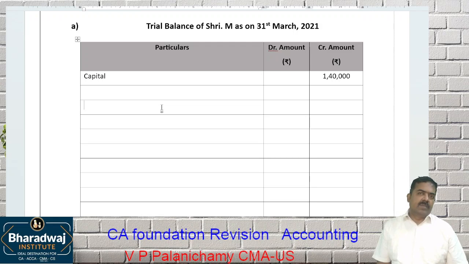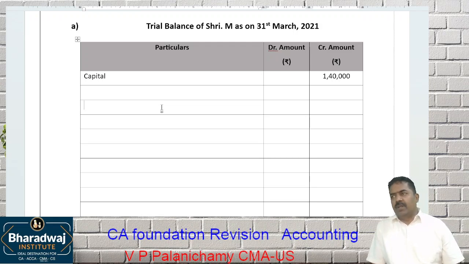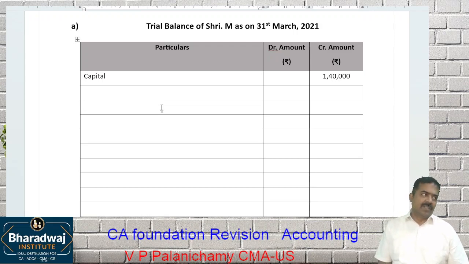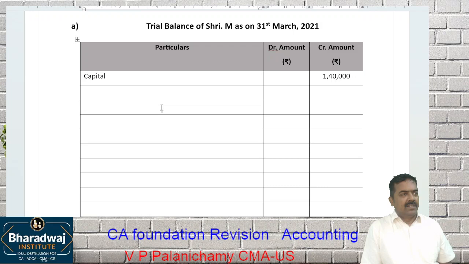And always in the examination, follow that 1.8 minutes rule. For every 1 mark, 1.8 minutes. 100 marks, 180 minutes. So average time also matters. If this question is for 4 marks, you can spend a maximum of about 8 minutes. Some questions you may close early, some may take time, but average time should be 1.8 minutes.